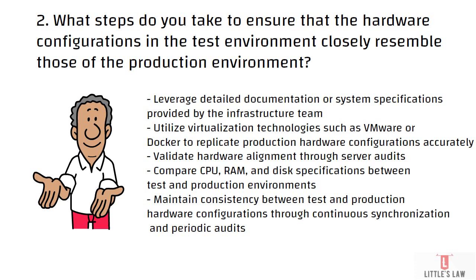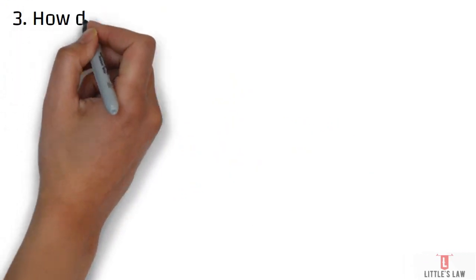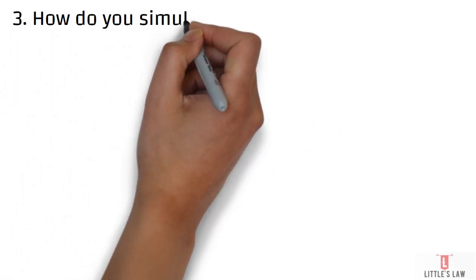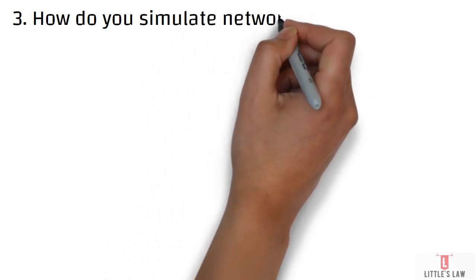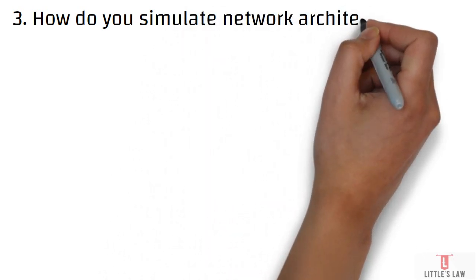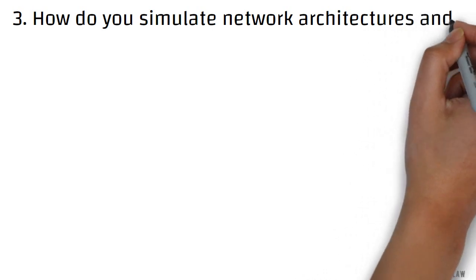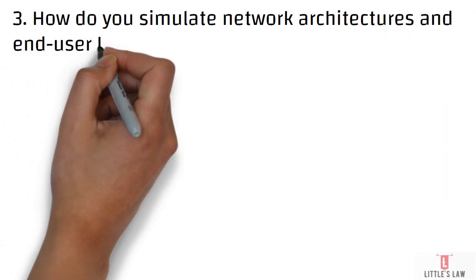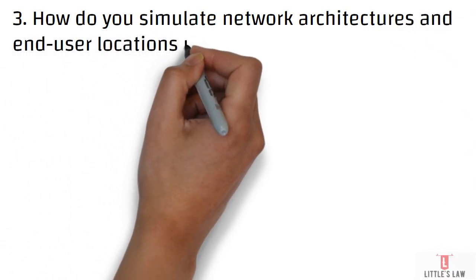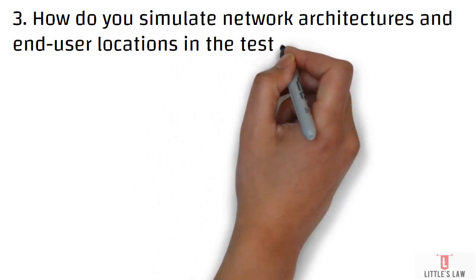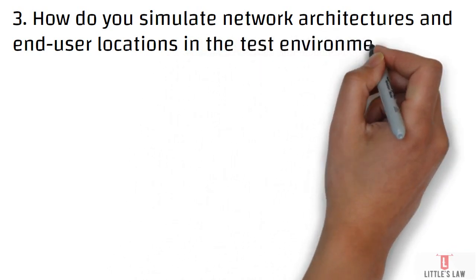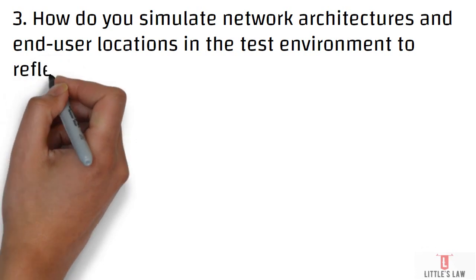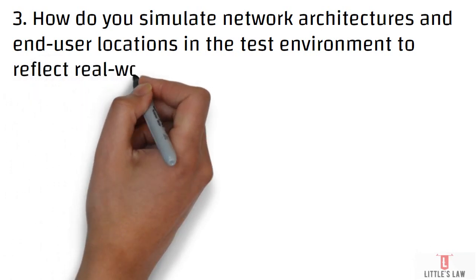So now moving on to the third question. Let me read out the question for you first. How do you simulate network architectures and end user locations in the test environment to reflect real world conditions? This is again an important question when it comes to identifying the test environment.